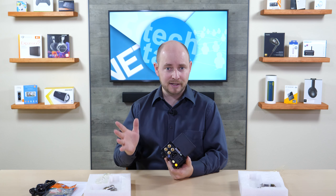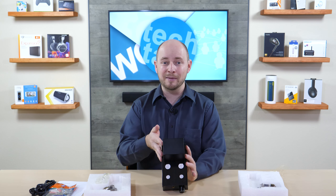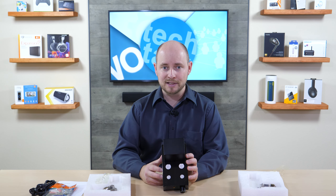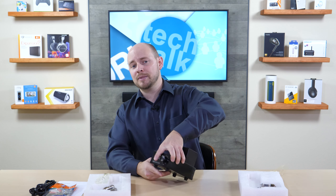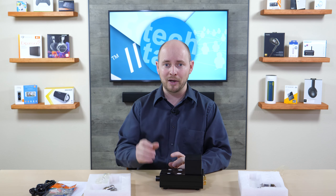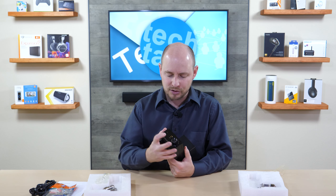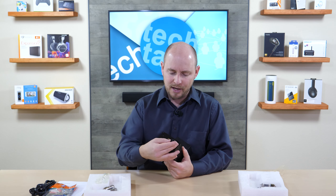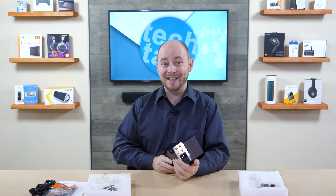On the top you have your four tube sockets where the tubes slide in. They literally just slide right in, and when you want to remove or replace them, you give them a slight wiggle and pull up — they slide right out. On the front side of the amplifier you have just two options: your headphone jack, where you'll actually be plugging your headphones in, and your volume knob. That's it. It's an amplifier — really simple. All of your inputs and outputs are gold-plated, and they're unbalanced outputs.